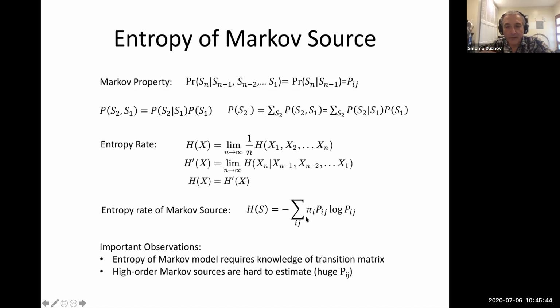We need to know that from every state there is some kind of a likelihood that we will move to certain places and will not move to other places. So we're not free just to throw a dice and choose according to this pi. We actually have to take into account this pi ij.